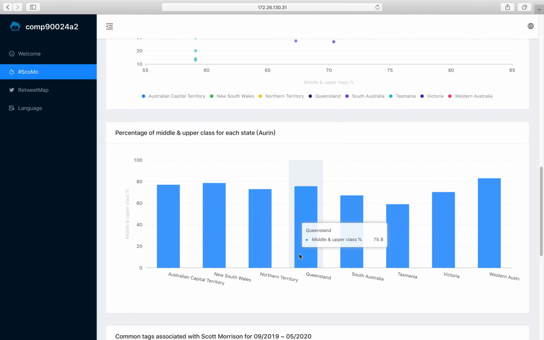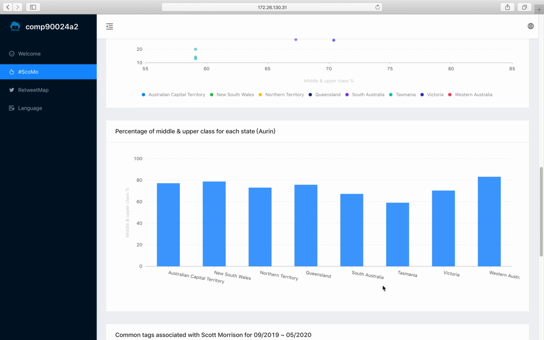If the statistic is larger, then there are more richer people in this state, and hence this state is a developed state. We can see Tasmania has the lowest value, and New South Wales and Western Australia have a relatively higher proportion of middle and upper class.